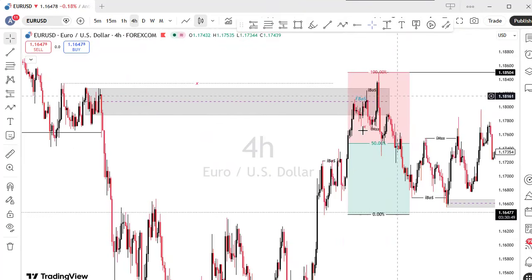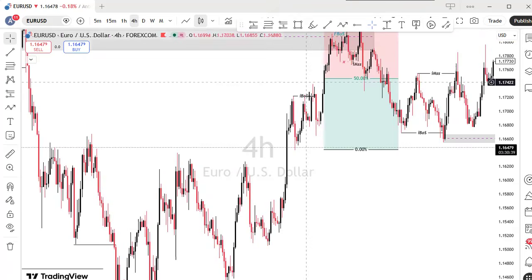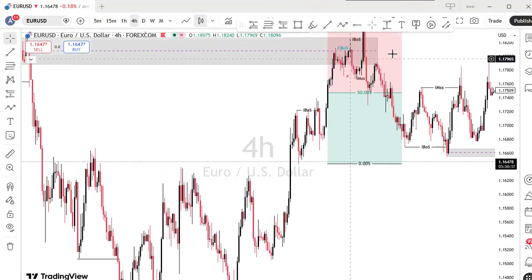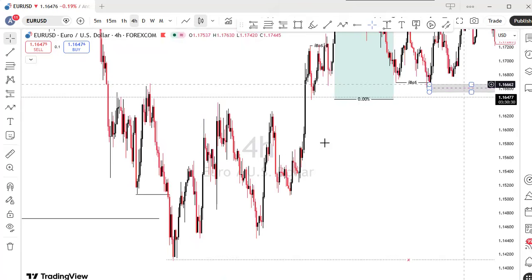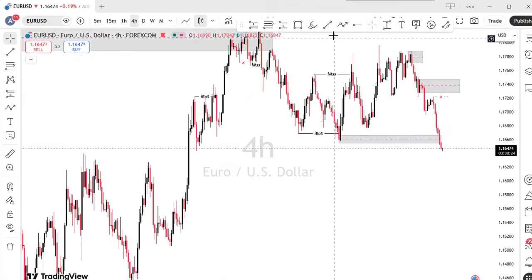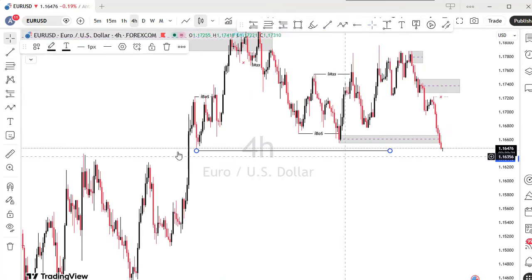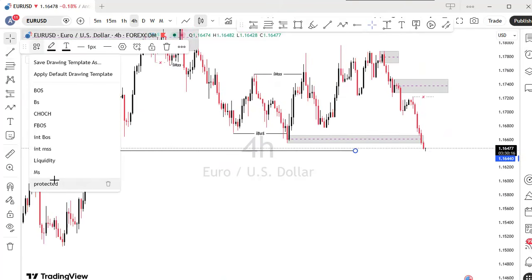So once you see the 4-hour swing shifting direction, because currently the bias of this 4-hour is bullish, right? If we see this bullish giving you a bearish movement, that means the pullback on the daily time frame is over, and we are now ready to start going down. And what we see when the market came down, it never broke this low. Otherwise, it just started respecting this low, and this became the protected low.